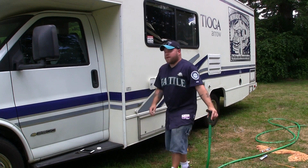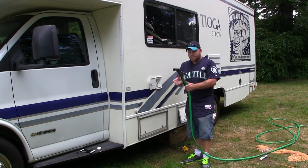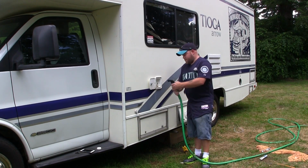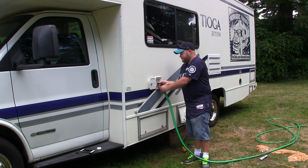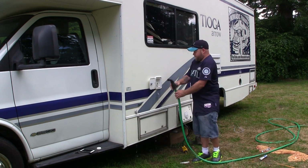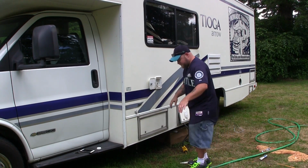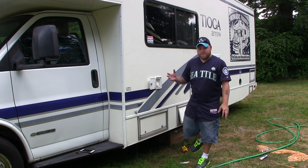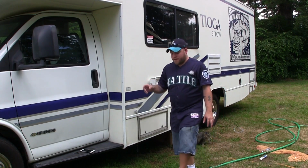Next, we're going to fill this tank all the way up. Now notice I'm not going to even put a filter on this for the fill tank, because all of this water is going to serve as a cleaning solution and then be drained out anyway, so I don't care. But fill your water tank up until it's completely full. There we go, it's full. Now, I'm going to put the cap back on. This tank is now full of that bleach cleaner and water. I'm going to take you inside for the next step.